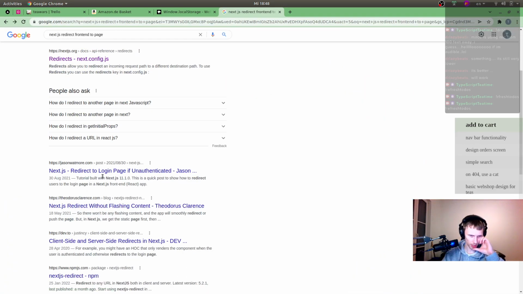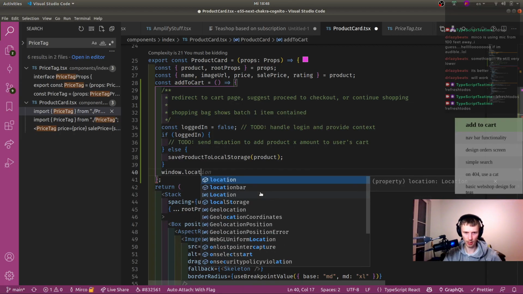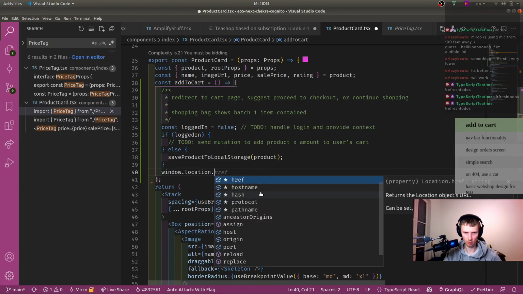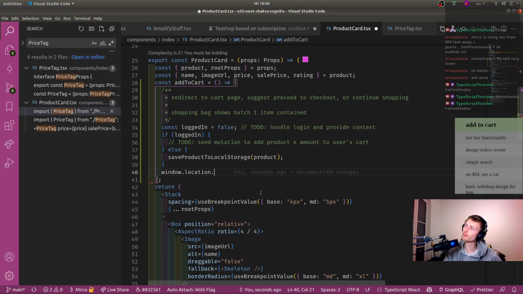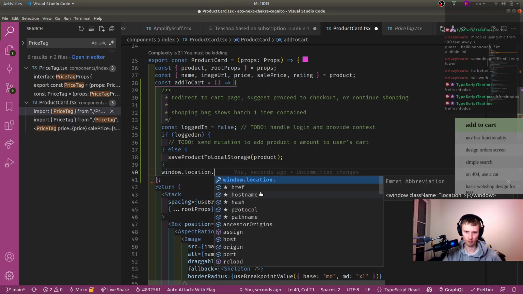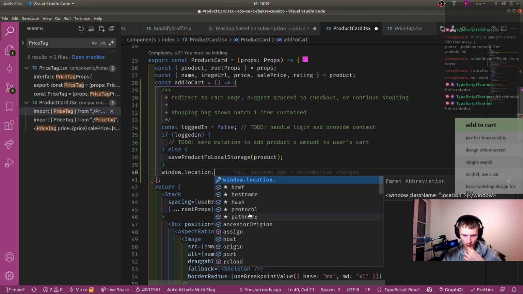Is it just the regular, so the normal version is window.location dot href path. Which one? I think it's origin, port, search, host, pathname.